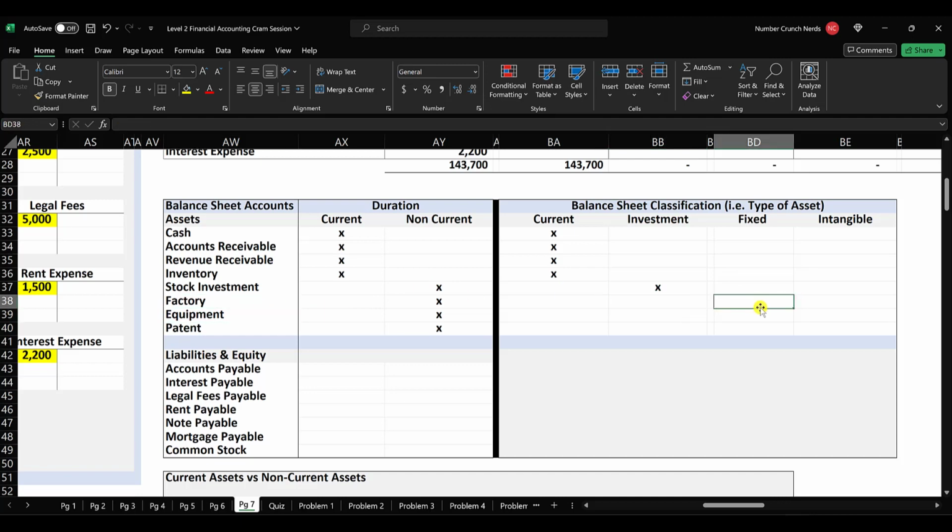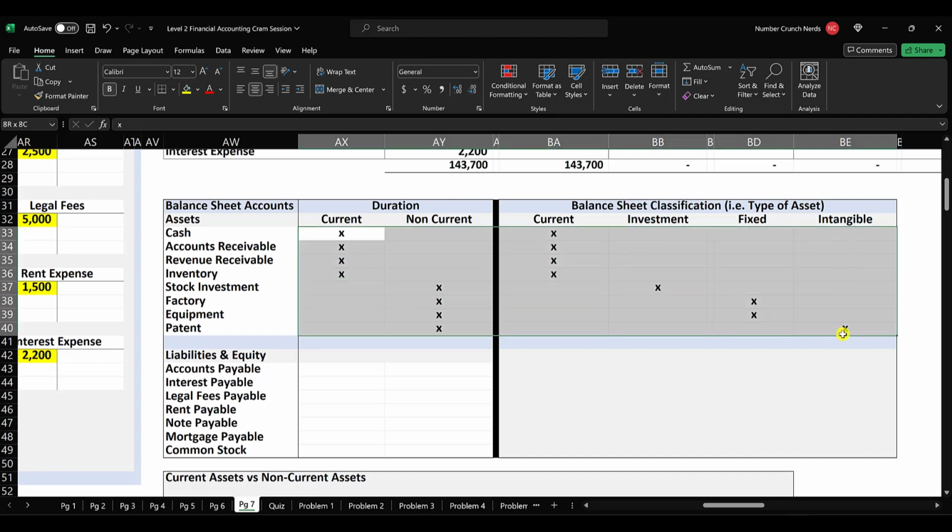Factory and equipment are known as fixed assets. Fixed assets is just a category of things that you use in your business to produce other goods, like property, plant, and equipment, building, machines, and so forth. That is considered to be a fixed asset. And then something like a patent or a trademark or a customer list, those items are considered to be intangible assets. Intangible assets are something that have value, but not something physical, not something you can really wrap your hands around and hold on to. It's kind of an idea or a license or the trademark to be able to do something, etc. So that's how we're going to categorize these.